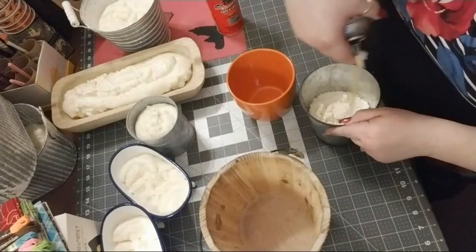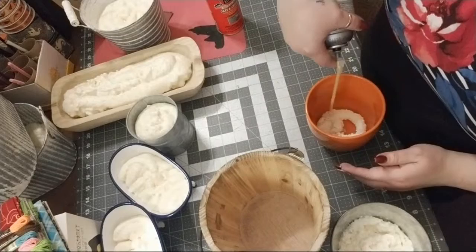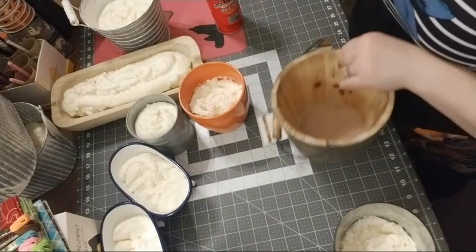It's kind of a little bit addicting, because it's almost like putting soft serve in a container. How many people worked in... not ice cream, frozen yogurt, right?